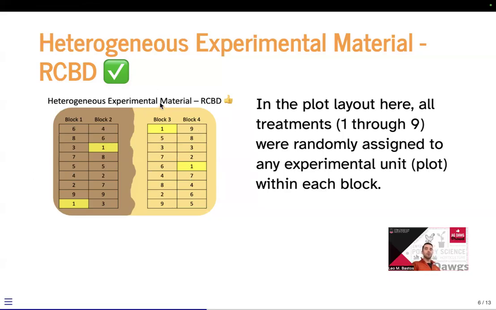And you can see that blocks are fully contained within a given soil type, right? What you do not want to do, as in the example I was giving you, is block the wrong way, which in this example would be having blocks going in the east-west direction rather than south-north. Because if a block is going this direction, then you still have some treatments falling in good soil, some treatments falling in bad soil. And then it just confounds everything again, so you do not have the power of separating the effects of, in this case, soil type and treatment.